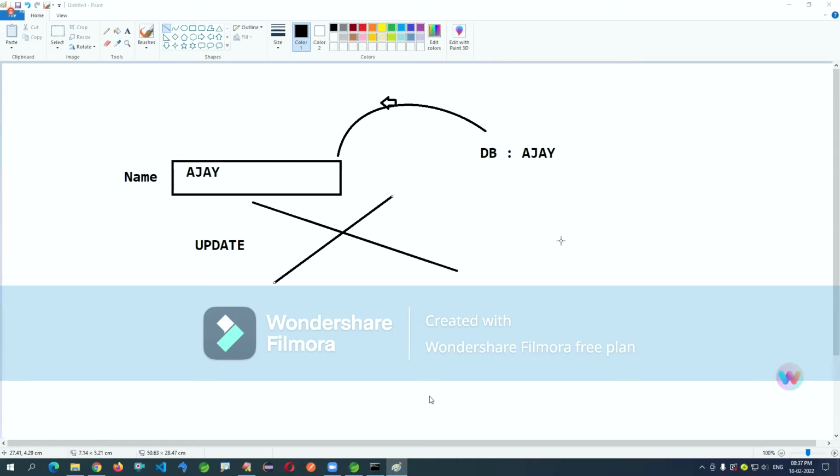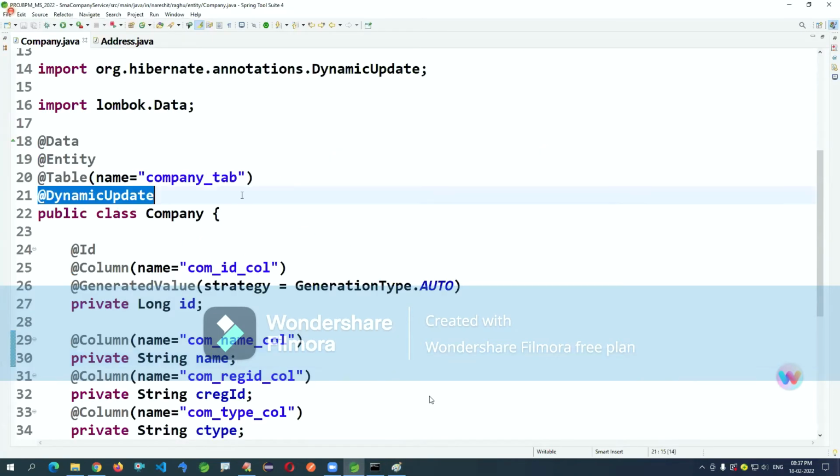Why it will not generate actually? Because whatever the value loaded from DB is same you are trying to do, so it won't generate update for this. Only modified values will be updated in the database. That is called a dynamic update. An update query generated for that. Okay, I'm recommending to keep that.